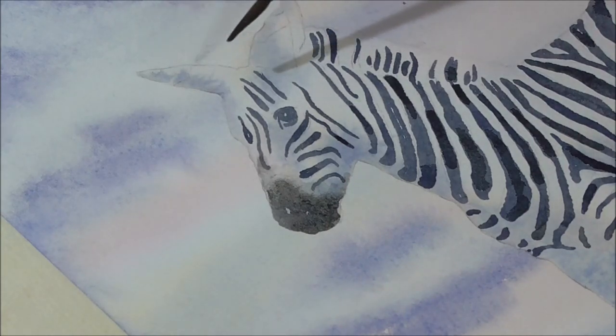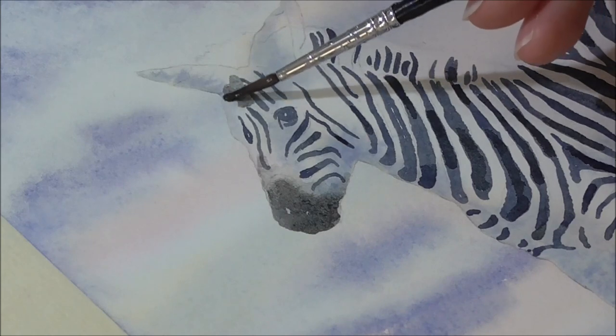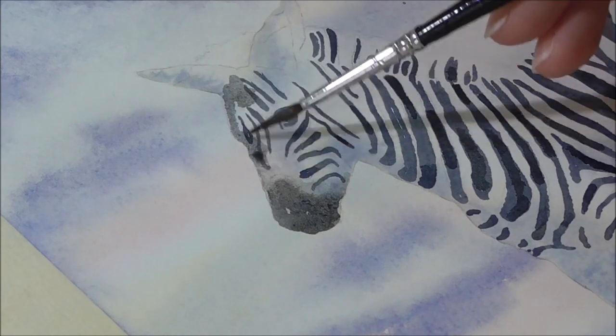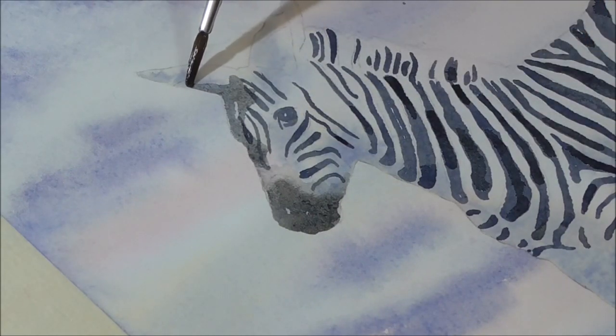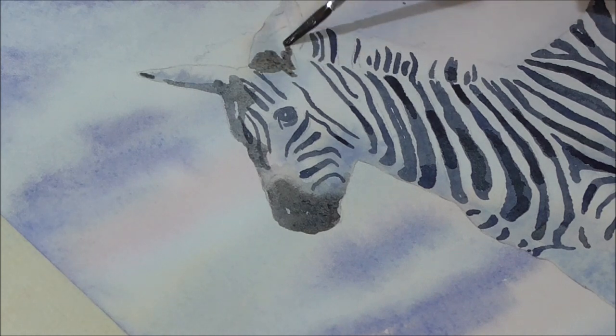And we need to put more shadow on the sort of forehead and on this left hand side. So I'm adding that shadow now. And it goes up into the ear. And this time we'll have a harder shadow on top of the soft shadow we did early on. And then this side is in shadow as well.